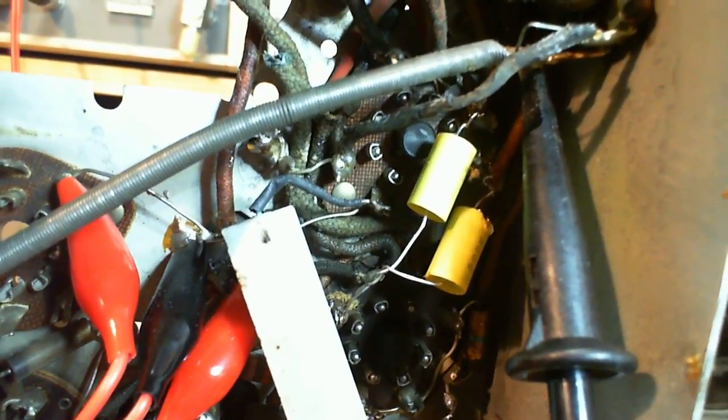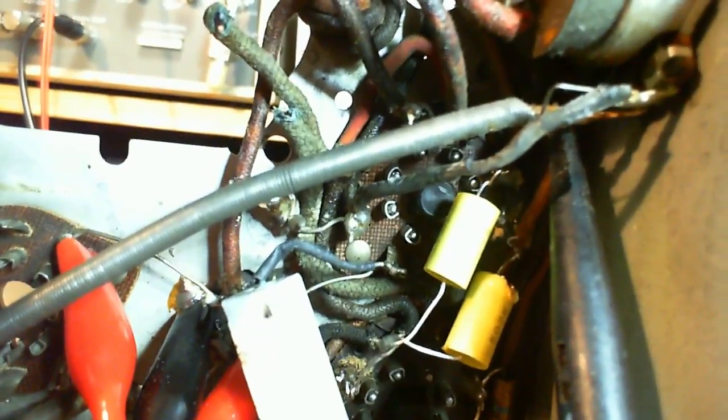So I'm also looking ahead and thinking ahead. There's all these wires here now that have come from the old transformer, which are going into the tube socket here. Sorry about the focusing. I can't control it very well when it's on automatic, but you can see all those wires snaking down in there. Oh my gosh, I'm going to have to feed the new transformer wires into those positions there. So, wow. Okay, just looking ahead a little bit.